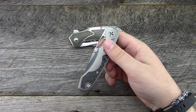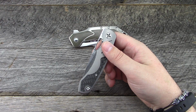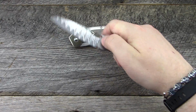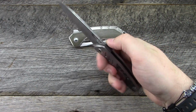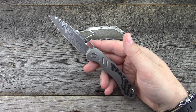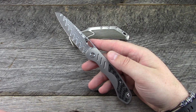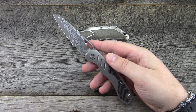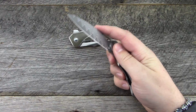Strong lock bar on washers, and again, patience is a virtue, just not mine. I said, give me that, even though the bearings one would be significantly smoother, but it's breaking in nicely, and I can front flip it without too much difficulty. So yeah, very cool piece. Been waiting, I don't know, at least a year for it. This was one of the pieces that I was laser focused on acquiring at the show. I went to the show with this piece in mind. So that's one of them.